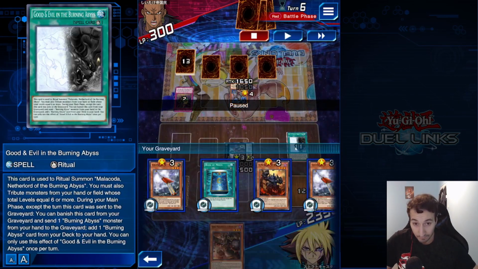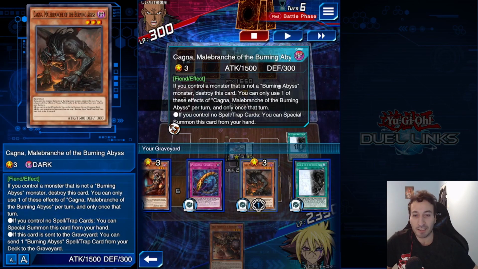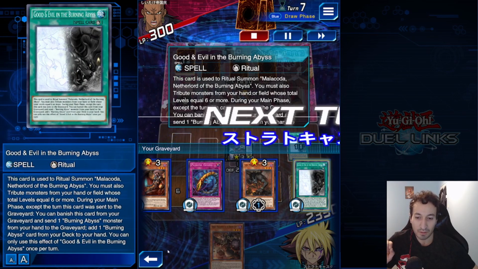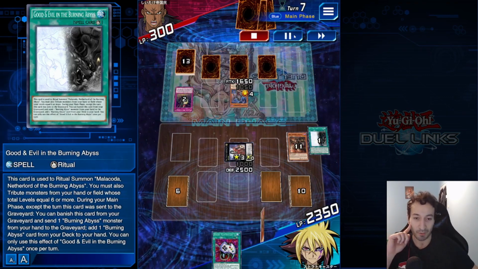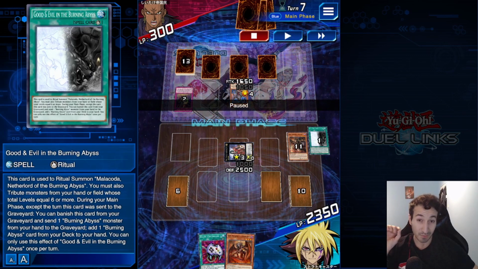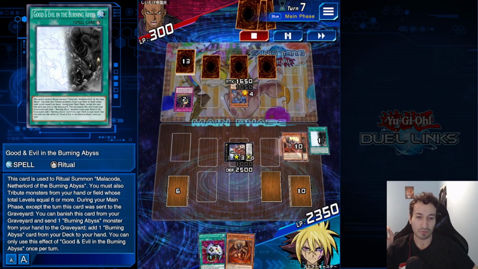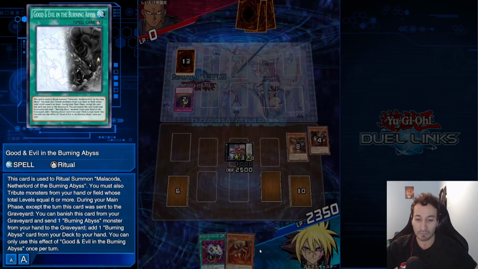So the plan was to test out the back row with Kagna. If they have Karma Cut, so be it. If they don't and the Kagna dies, I can mill good and evil. So what that does now for me is I can just discard my Barbar from hand, get any monster I want, and if they don't have specifically a counter trap there, this is game. So now Barbar and Grave triggers. I banish 2, 3 VAs, deal 450 damage, and lethal.